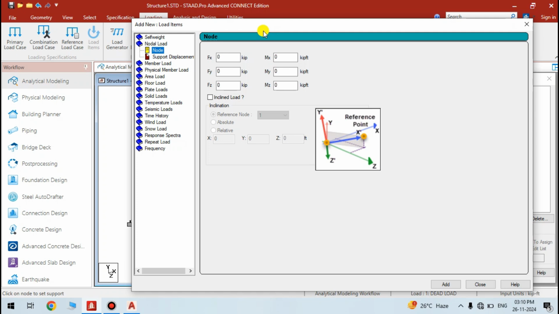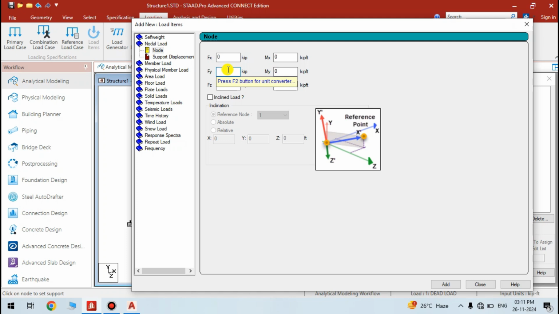Vertically means you have to choose fy. Don't go through the unit, it is also a problem of this software. So you have to choose fy.